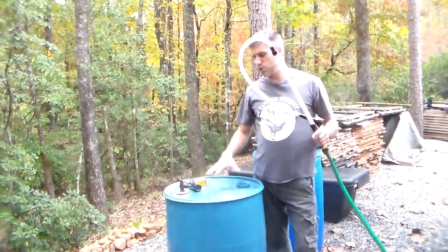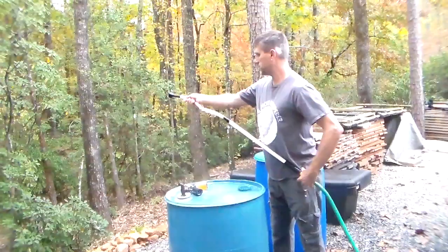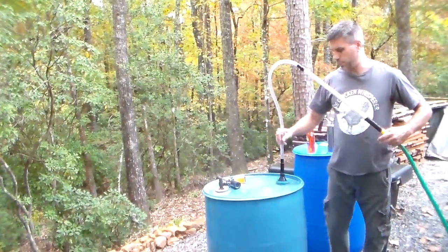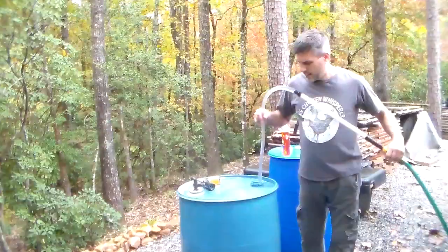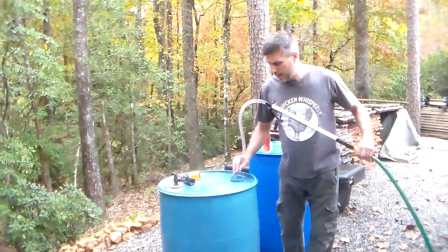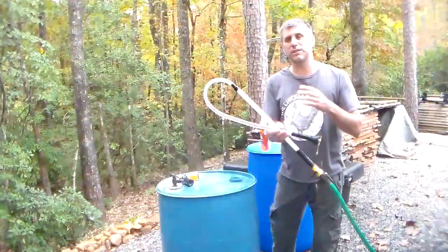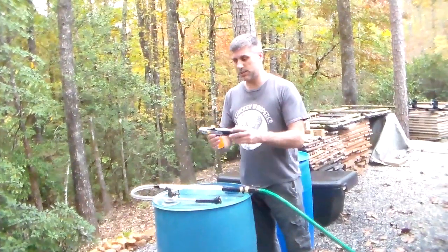On these smaller barrels they have just two holes, so there's no way I can get a hose in there and get it all squirted properly. I'll demonstrate it right here. Basically, turn it on — and as you can see it's spinning rapidly. The point is to put it in there and you can wash that barrel out by just moving it up and down. It does a pretty good job. This is a very old barrel — I've already washed it once and it works pretty good. It's not as good as a direct hose, but for places you can't get to, awesome. I'm not going to buy one because I use it so seldom — my buddy will let me borrow his.